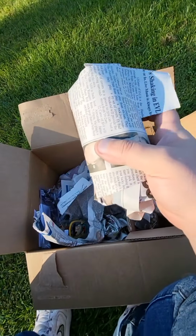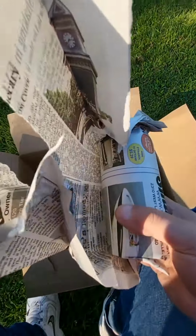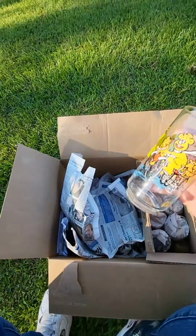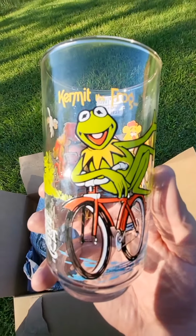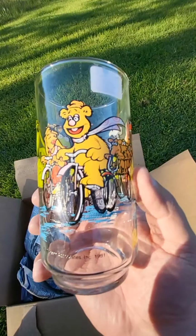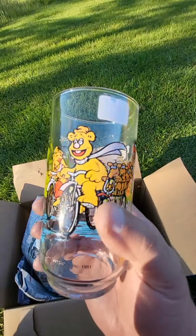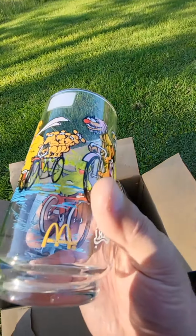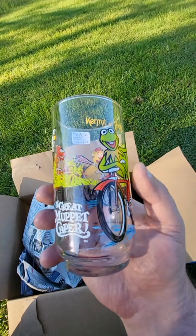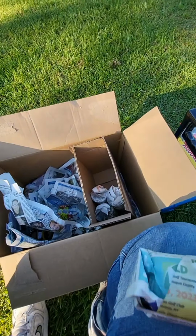Okay, so let's do this. So let's finish opening up these glasses. See, they taped them all up nice so they didn't break or anything in transit on the way home. So I really appreciated that. So we ended up getting, look at this. So we got Kermit the Frog, the Great Muppet Caper. There's Fozzie and all that. Look at this. And this is from 1981. Look at the condition this is in. 1981 from McDonald's. Look at that. Almost mint condition. There's almost no flaws on this thing. Oh, just a great find. So I'm really happy to find these. That's why I bought them. All right, and we got a few more here to peek at. And then I think we'll be all done.